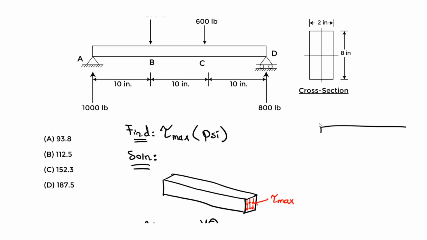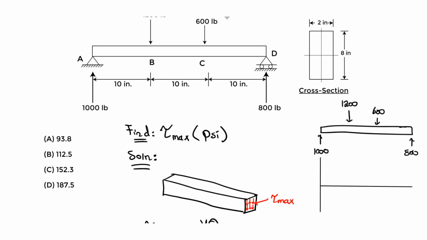and we know we have the reaction here is 800 and the reaction here is 1000. Those are given for an FE type question. This is 1200 and this is going to be 600. So you just draw that shear diagram. So if I draw that here, 0 is going to be this axis, and we're drawing the shear force, let's call it V, and the units will be what in this case? Pounds, right? Units of pounds. So at this end, you start from left to right.